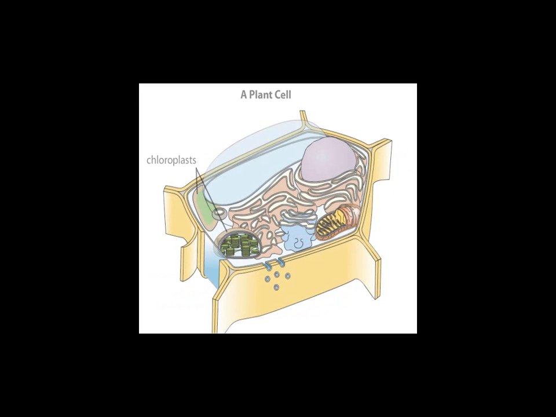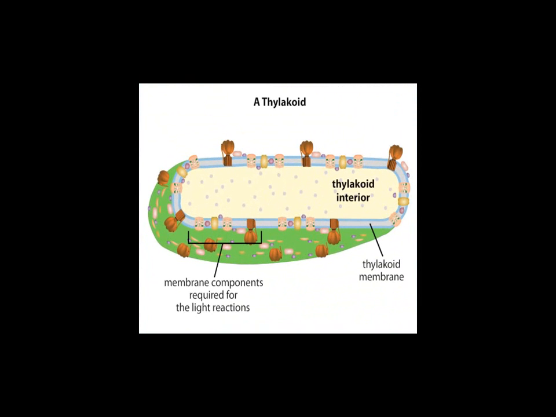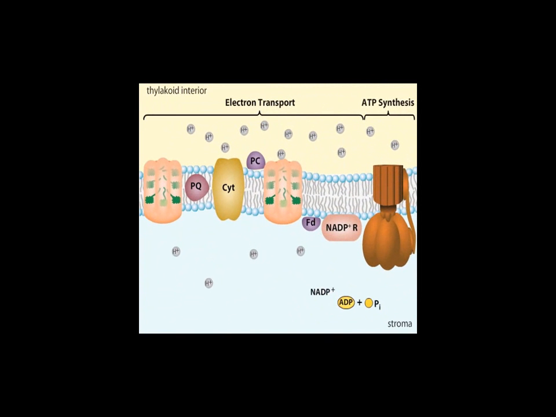Every chloroplast in a plant cell is packed with stacks of flattened sacs called thylakoids. The thylakoid membranes contain chlorophyll, as well as most of the other components required for the light reactions of photosynthesis. The chlorophyll-containing structures within the membranes are called photosystems 1 and 2. In addition to the chlorophyll molecules and other pigments, these complexes contain proteins. The photosystems function to absorb light energy and donate excited electrons to carriers in an electron transport chain.